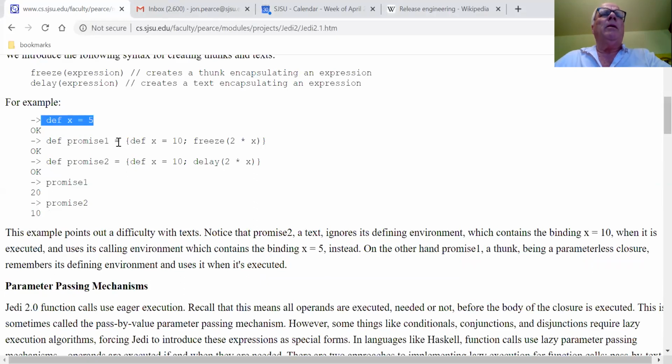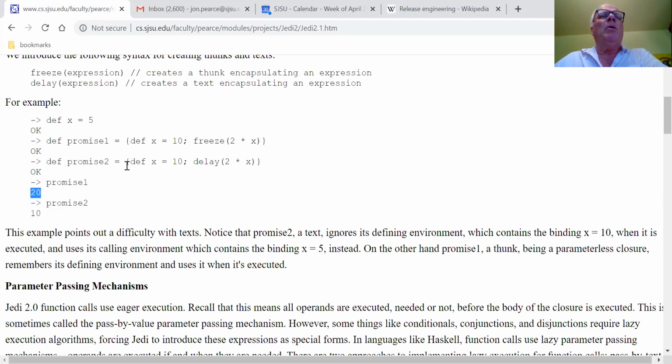Promise 1 is we're going to freeze 2 times X. We're going to take 2 times X and turn it into a thunk. But we do that in this pseudo-temporary environment in which X is 10. So when we say what's promise 1 and identifier execute thaws it out, we get 2 times 10 is 20.